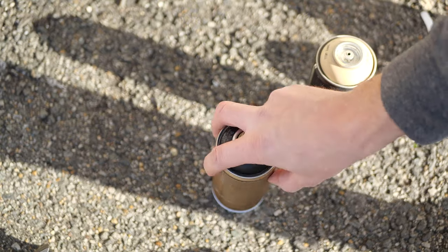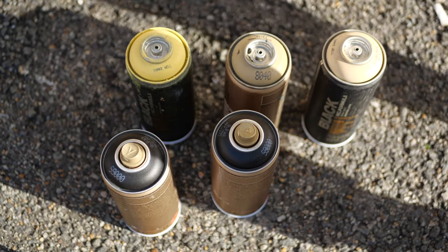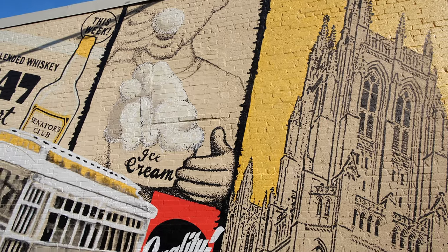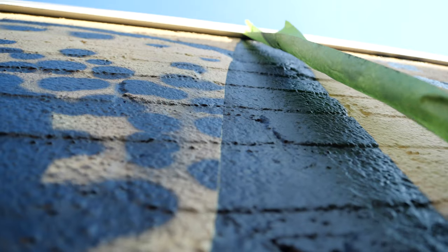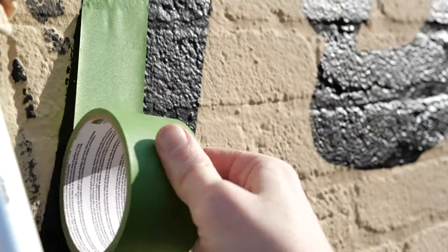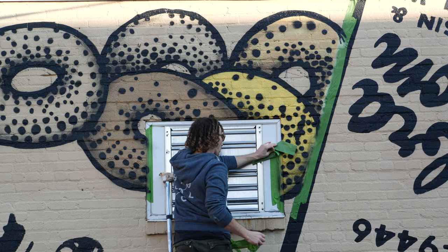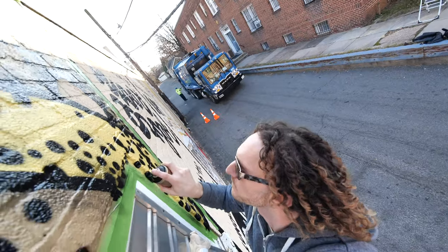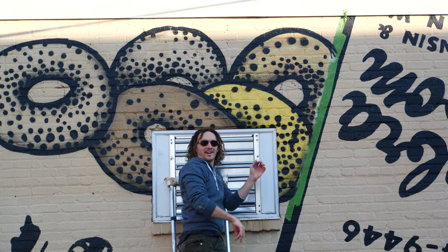You want to make sure your colors work really well together and that they also work well with the context around. I wanted to play into that antique palette, so I did some muted tones. When it comes to sharp lines, I always use frog tape. This product is amazing — it allows you to get super sharp lines on rough surfaces like brick. It holds to the brick for days if you need to leave it up overnight, and then you can fill it in with spray paint, brush, or bucket paint. This stuff is really a secret weapon.